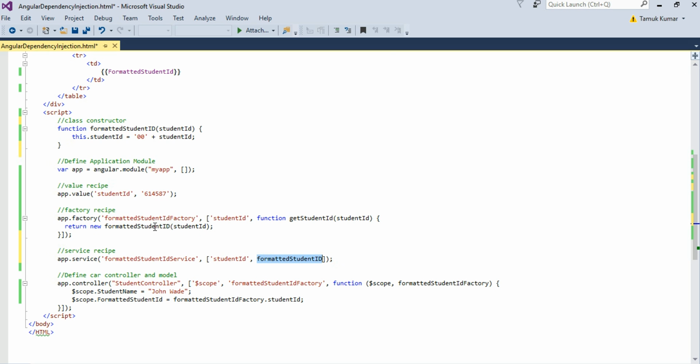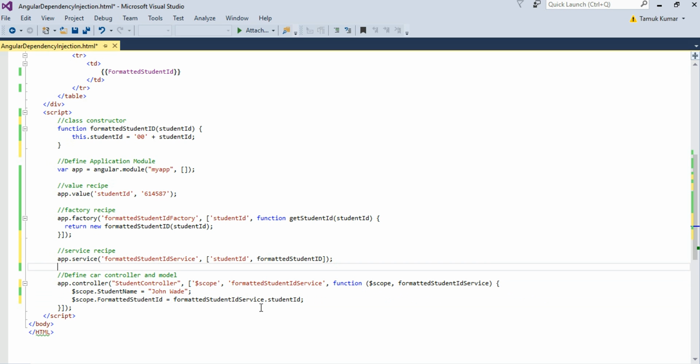Whenever we create an object using new and we are returning it, we will prefer to use service instead of a factory recipe. And let's copy it, paste it here. So now my service is being injected into the controller here.